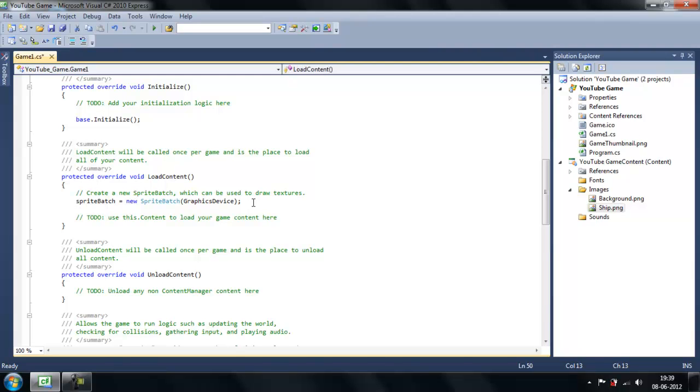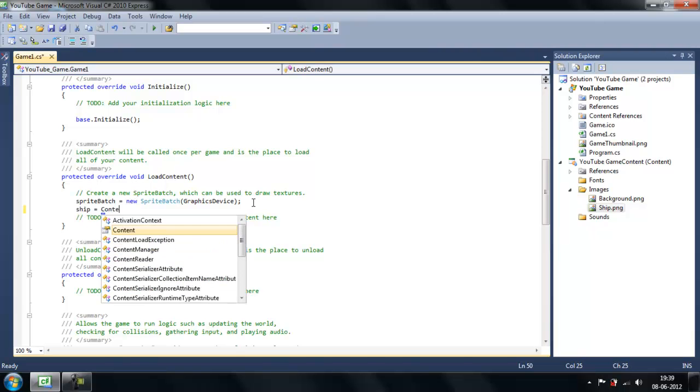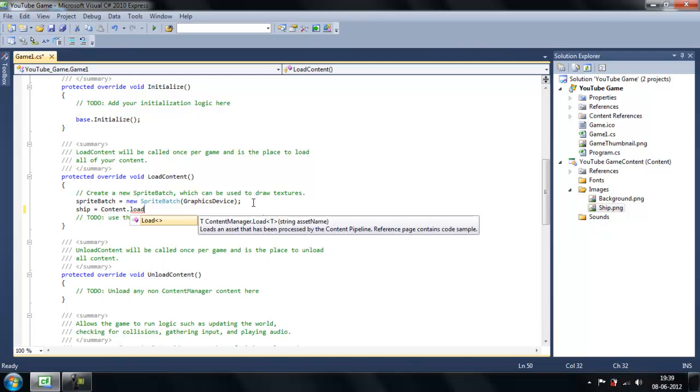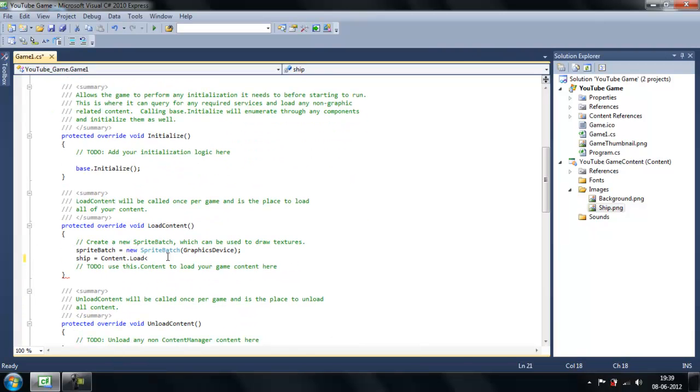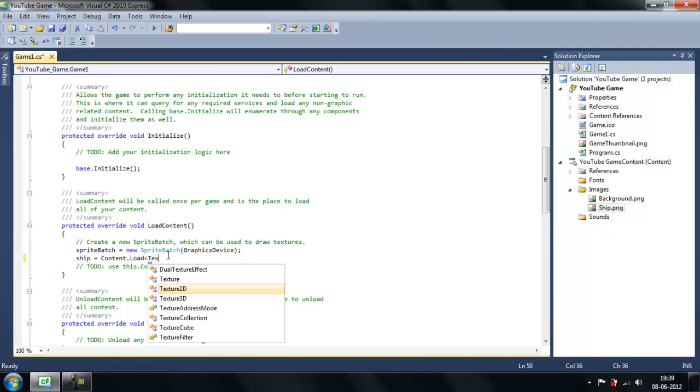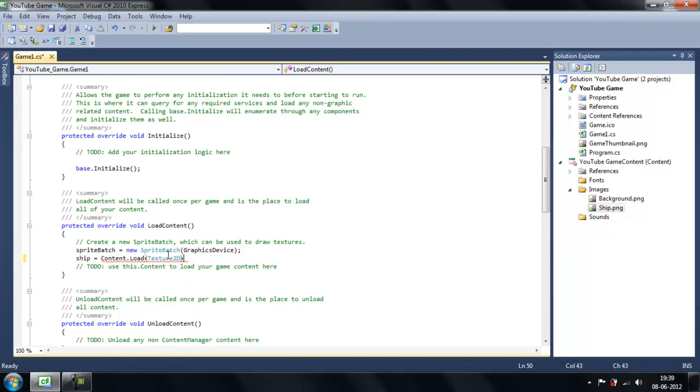So our texture called ship is equal to our game content, and we are going to load, so Content.Load makes sense. Now a less than sign, and because we are working with a two-dimensional texture, like in our variable, this will be Texture2D, and now parentheses, close this with a semicolon, standard for C languages, as you can see.